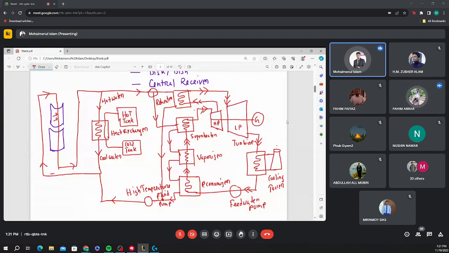From the high pressure turbine, suppose you have one turbine, you are getting the steam. Here is your steam, suppose. From this point, the turbine rotates, but after that, it may lose some heat content, right? You need to reheat it before entering the low pressure turbine sector. So we need a reheater in between the two turbines. You know it from the steam turbine power plant. So that's why we are using a reheater here.